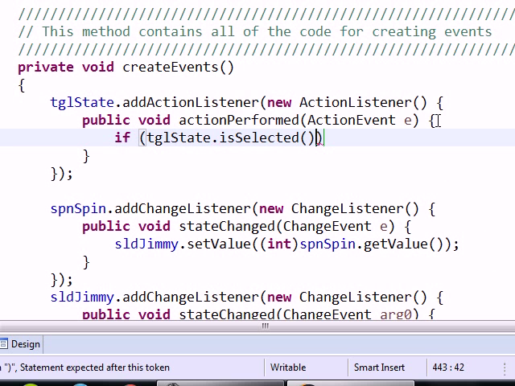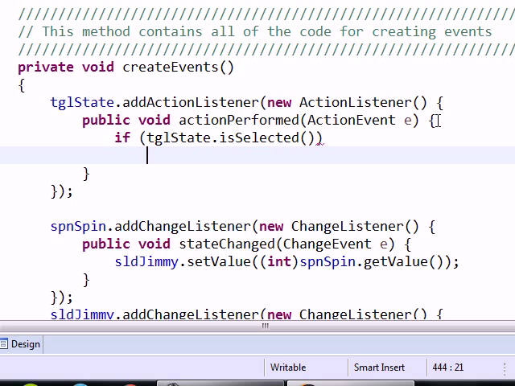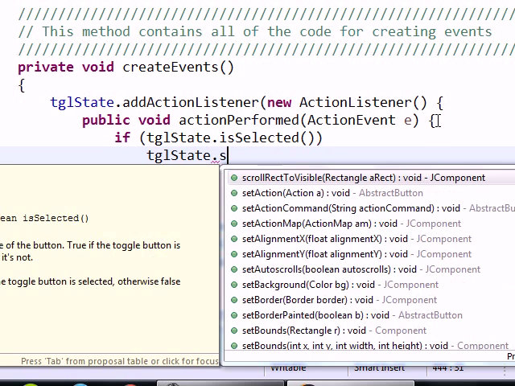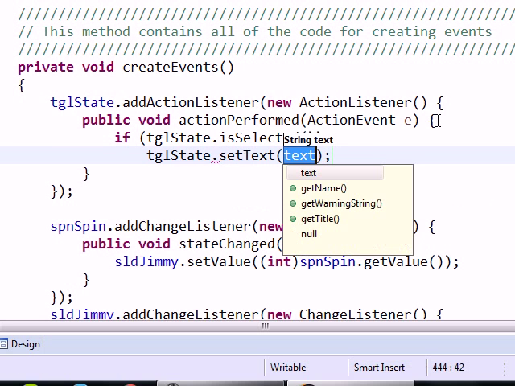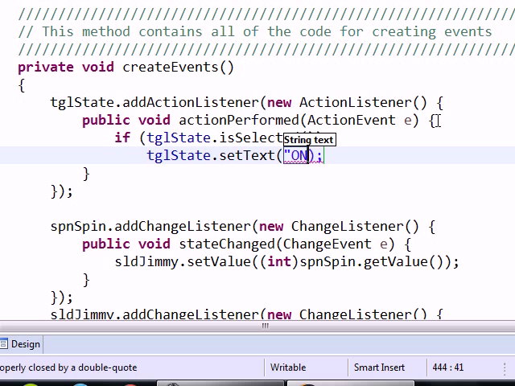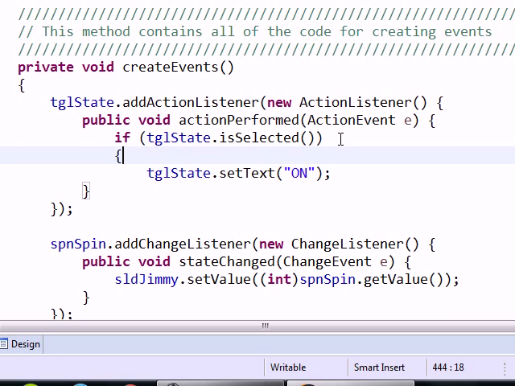Okay, so if it's selected, then let's say toggle state dot set text is probably on. And maybe we even change the color of it.